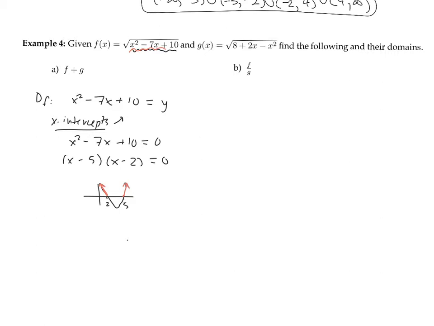Those are all okay. If you were to take a graphing app and graph that original function, it's going to have a big old chunk missing in the middle. And the big old chunk will correspond to the part of the parabola that is below the x-axis. So this guy's domain is negative infinity to 2, and it includes 2 because you can square root 0. And also includes 5 to infinity.